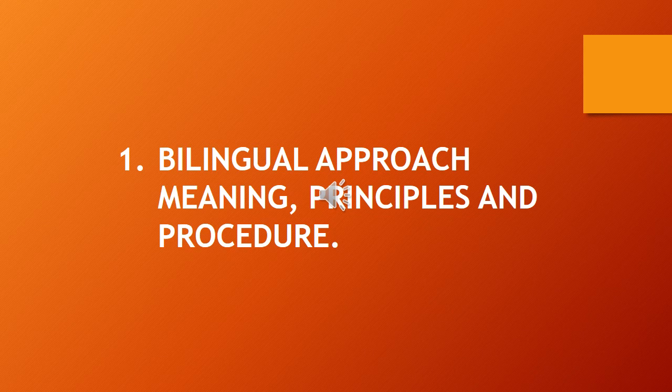We can define a true bilingual as a person who can jump from one language to another easily and talk fluently in any situation, in either the mother tongue or the target language, with equal ease. This can be best made clear through the principles of the bilingual method. There are the following principles followed.